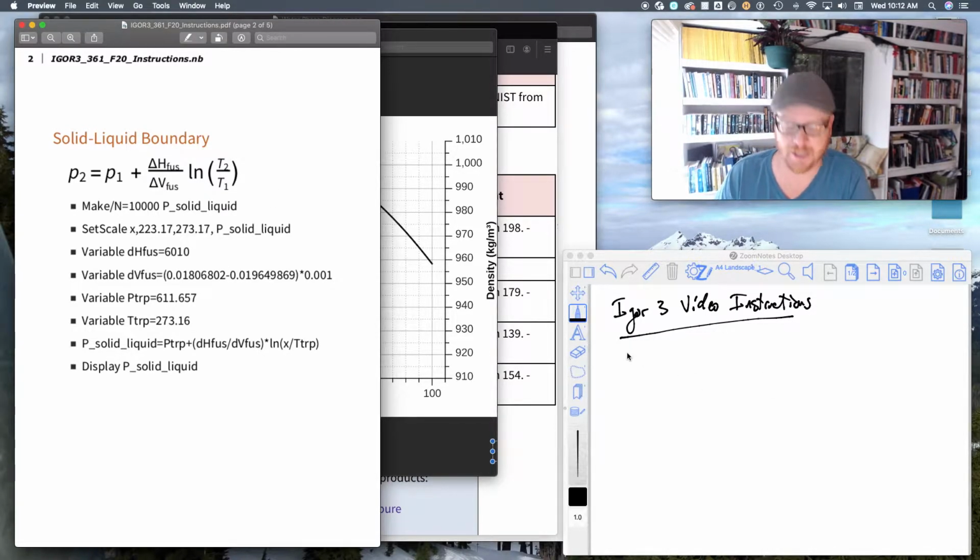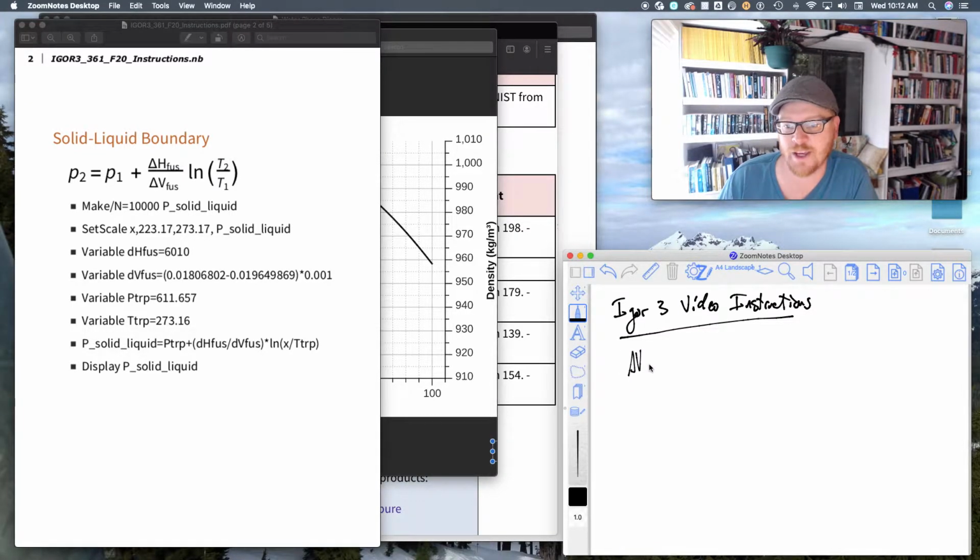So I'll remind you to calculate delta V of fusion. For example, we're going to need the molar volume of the liquid minus the molar volume of the solid. And I can get that by using the density, okay?